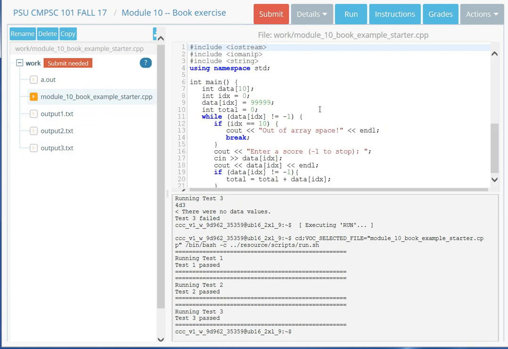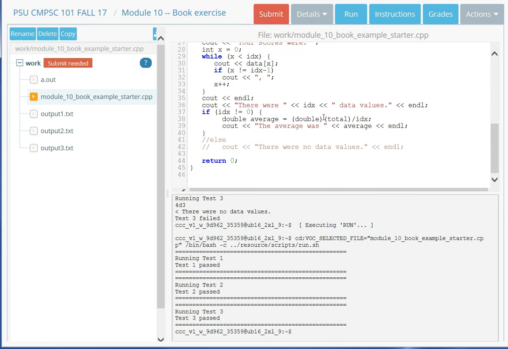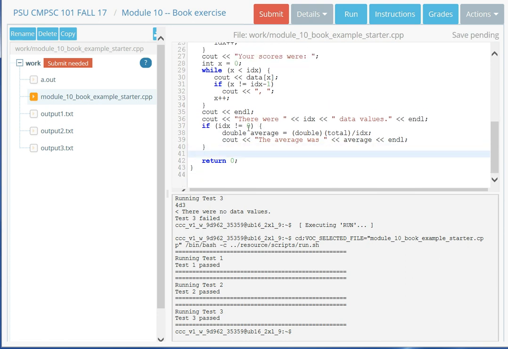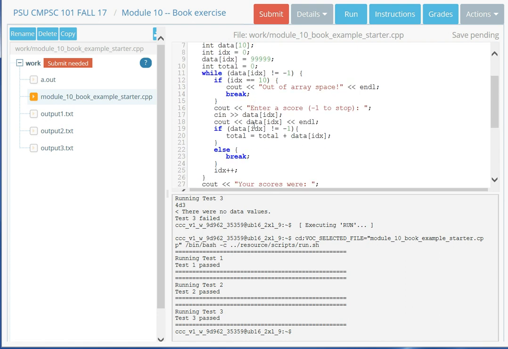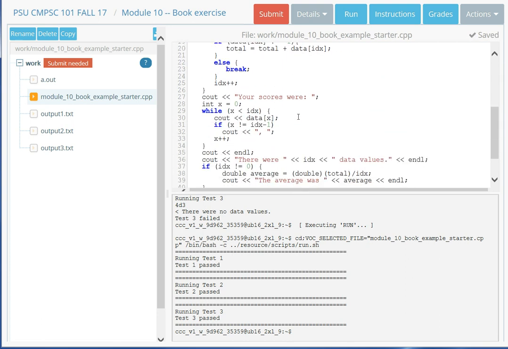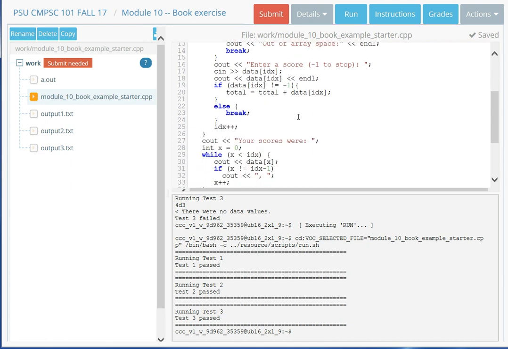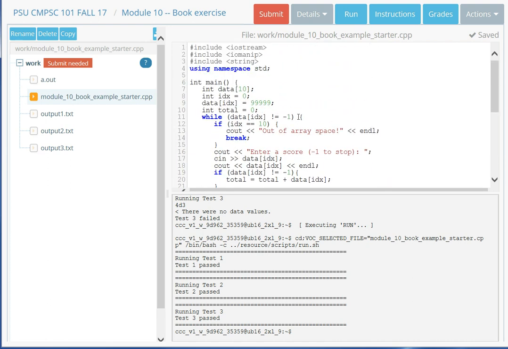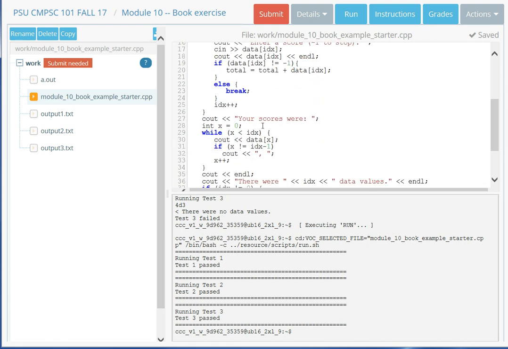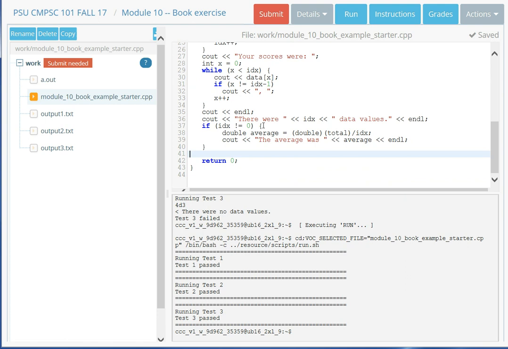So there's a lot of things going on here. Let's get rid of these commented out lines because it's ugly to leave that in there. So this is, I believe, a totally different way of approaching the problem than was in the textbook. You should read the textbook and look at that, and then also review what I did here and realize that there's multiple ways to solve a problem.